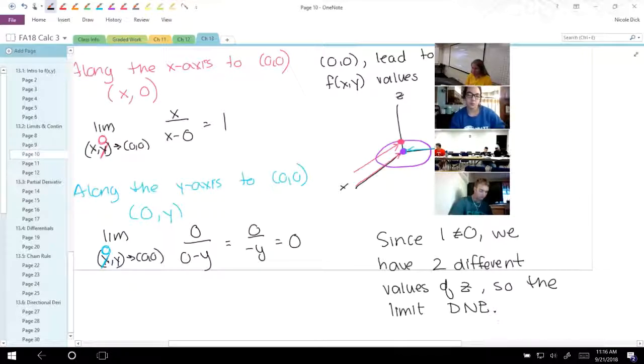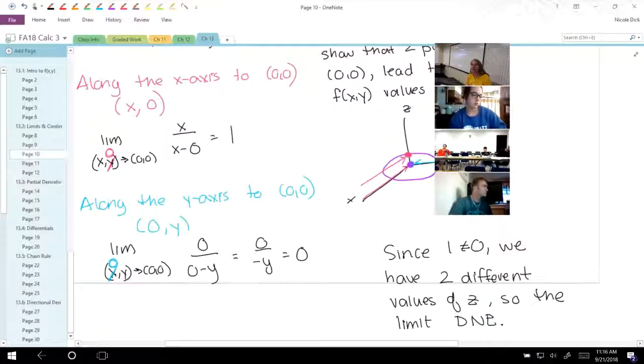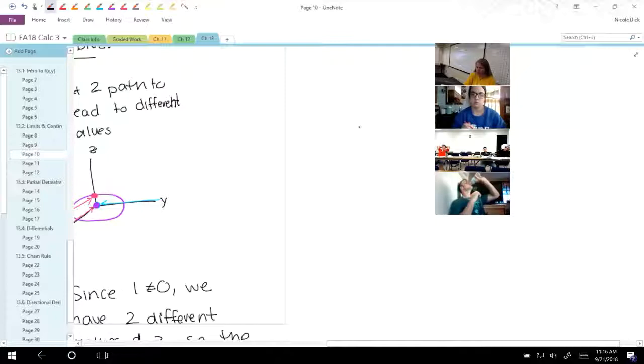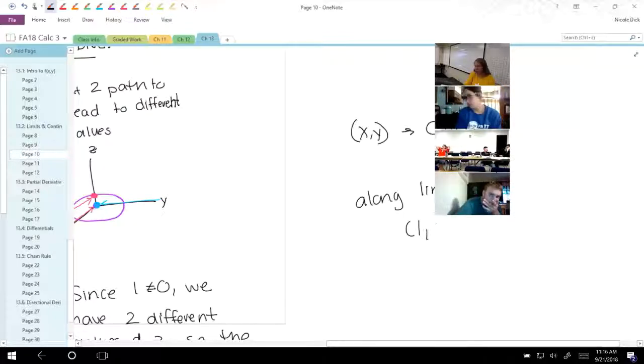Okay, so like I said, those two paths along the x-axis and along the y-axis are good default ones to start with because they're fairly easy to control the changes in. You fix one variable to be 0 and travel on that path. If you were going to a different point, say the point 1, 2 or something like that, then I would say we can do a similar idea. If we were to go along the line x equals 1, similar thing there. We go back and say, if x is always equal to 1 and y equals something that can change, we can still do the substitution, and vice versa.